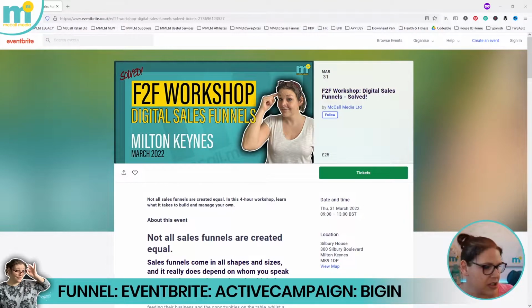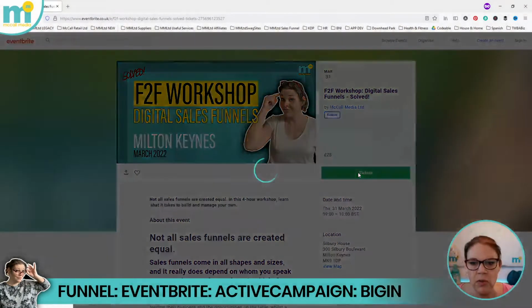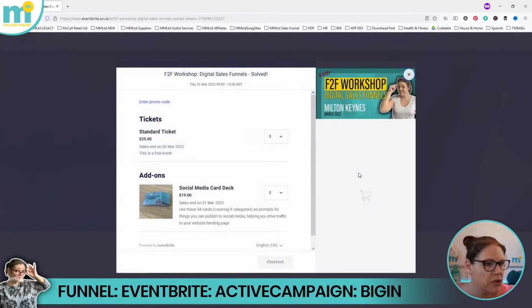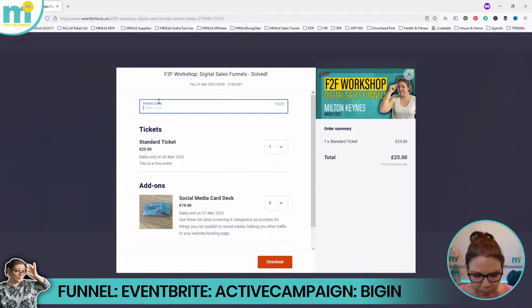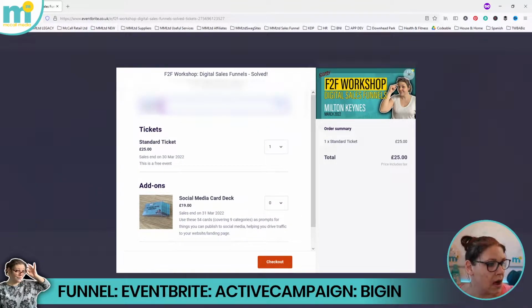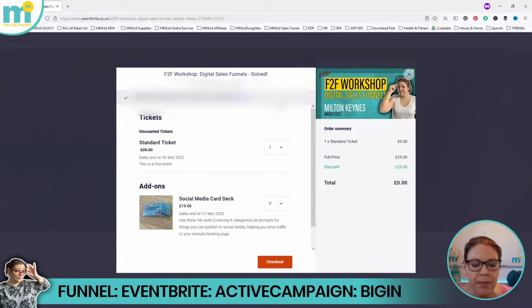So let's just go into the whole ticket scenario first of all. So maybe I've seen a flyer, a social media advert, maybe someone at a networking event has told me about this and I think, oh, I've checked Angela out. This looks just the cup of tea that I need and I want to attend. Now, I have, and I will do an Eventbrite tutorial in the future, set up a promo code to discount this by 100%, purely because I'm doing this in partnership with another business, but I obviously still want to track the leads for A, numbers attending because of the venue size, and B, because they are then digital data that I can work with in my business.